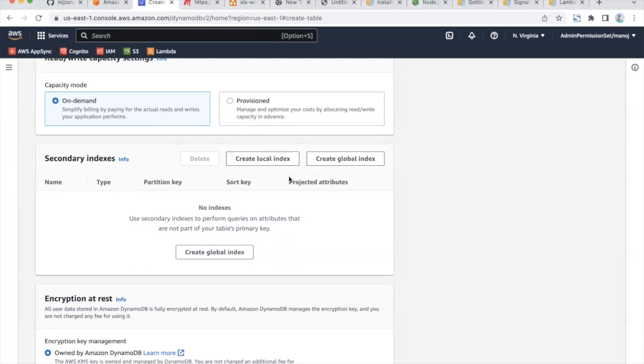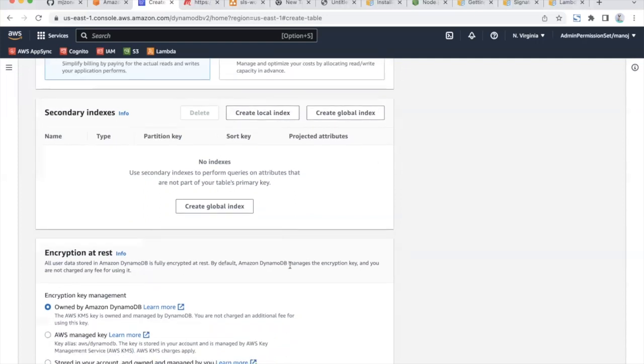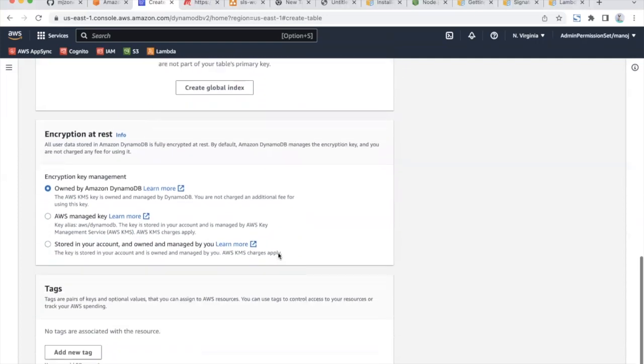Yeah, so I'm not going to do a deep dive into DynamoDB. I think I have a DynamoDB crash course video that I'll share with you guys, so you can watch that for further information. But like any other AWS service, encryption is provided, because in AWS security is the number one thing. So you can define encryption at rest. Whatever data is added to DynamoDB will be encrypted and then stored, right? So always opt in for encryption as well.